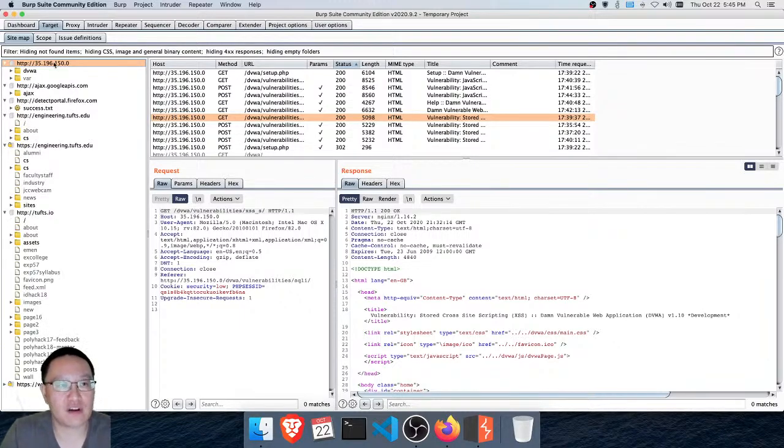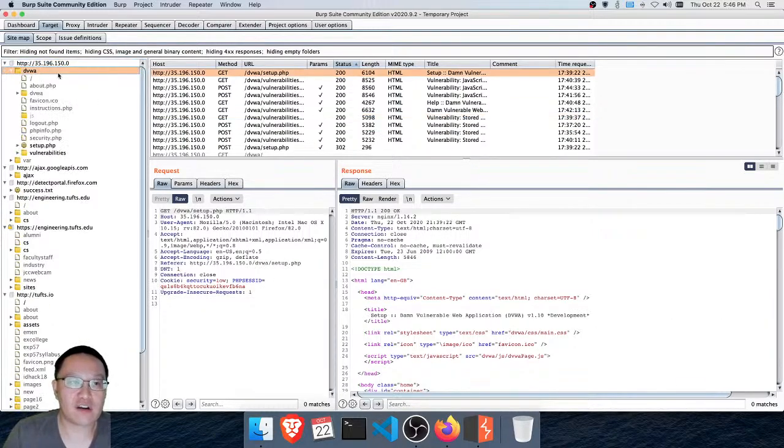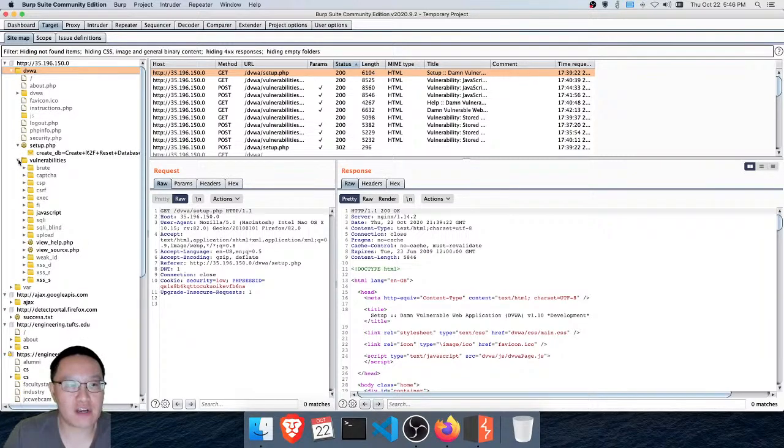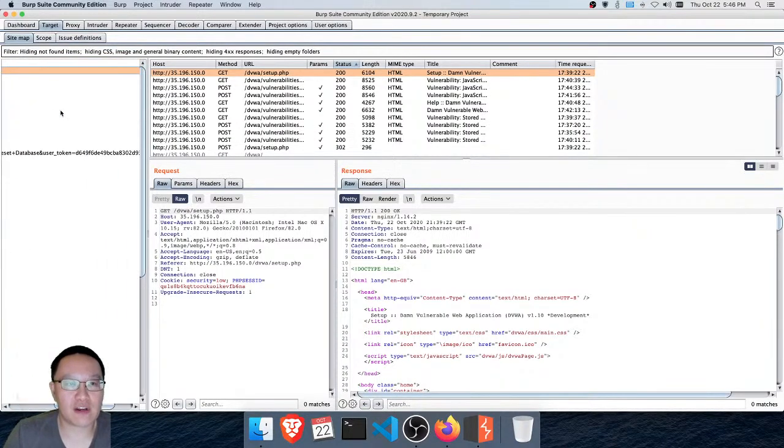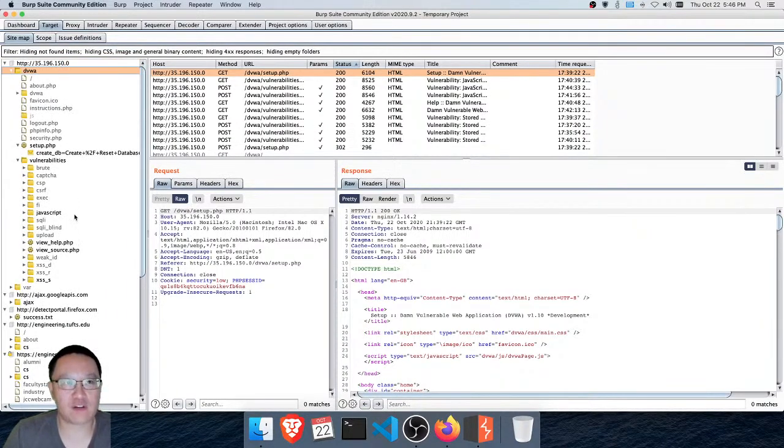So for reconnaissance purposes, you can actually see all the files on the site, all the folders. It parses through every single HTML page and creates a structure of the target for you.